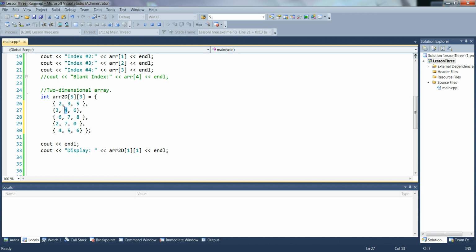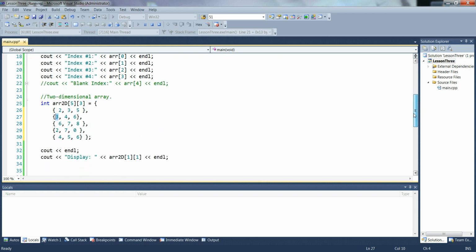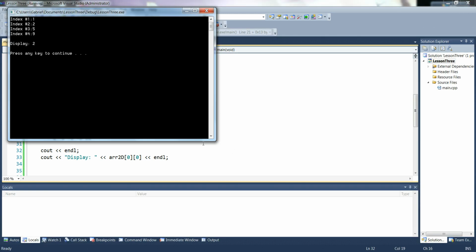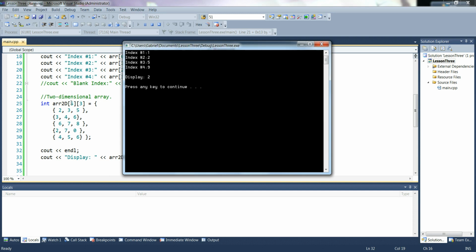So I hope you're following me. This would be indices 0, subscript 0. So it skips that and it goes to subscript 1, which is here. And then that number would be subscript 0, because that's how it's supposed to start if you remember our one-dimensional array. And then it becomes 4. So what I was trying to display was indices 0, 0, and that would be 2, this number right here.